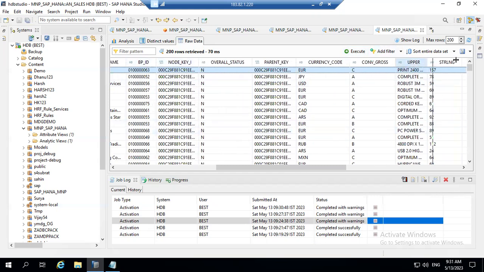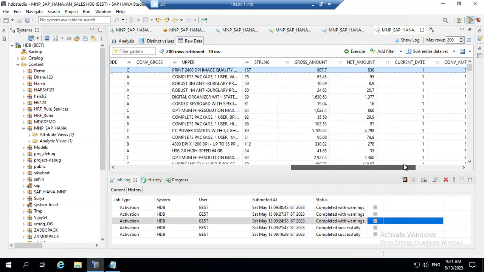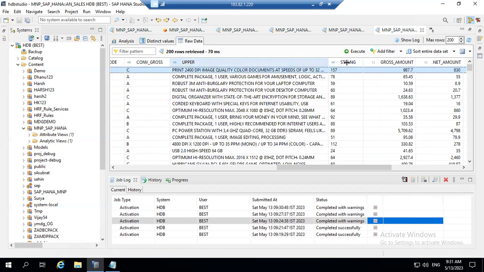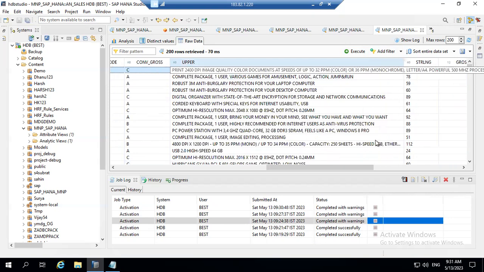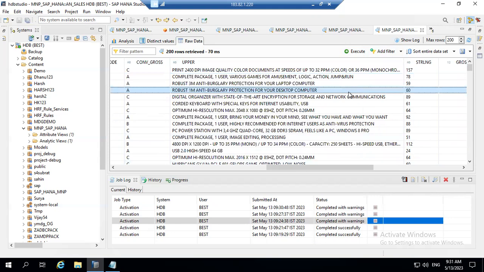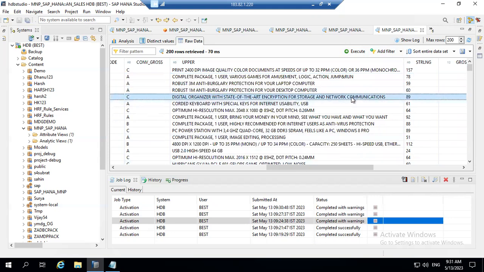Here it is. This description length is 157, and this is 78, this is 59, 60. Like this, it is going to calculate the length. So these are the functions.